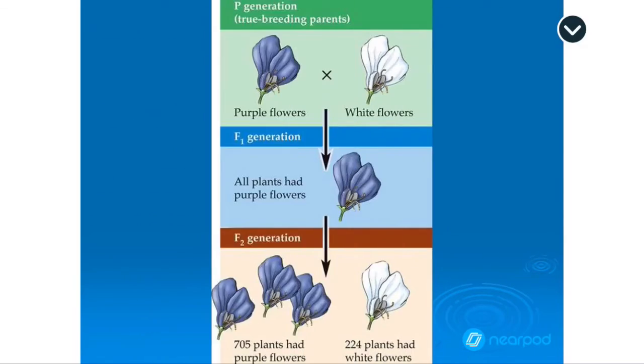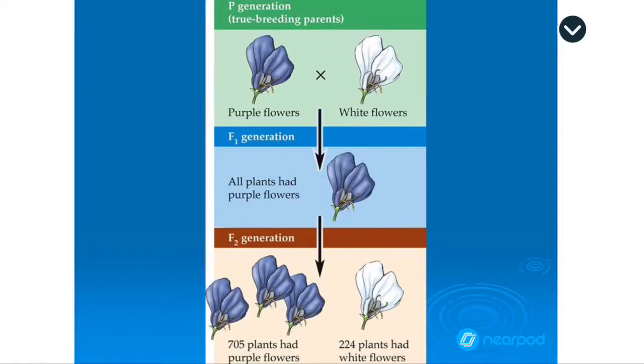So what he did was he took true breeding or purebred plants, crossed them. The one that shows up is the dominant, so in this case it's purple flowers. And then he saw that the recessive reappeared in the grandchildren, the F2. So P stands for parent, F1, filial 1 in Latin, first son, filial 2, grandchildren.